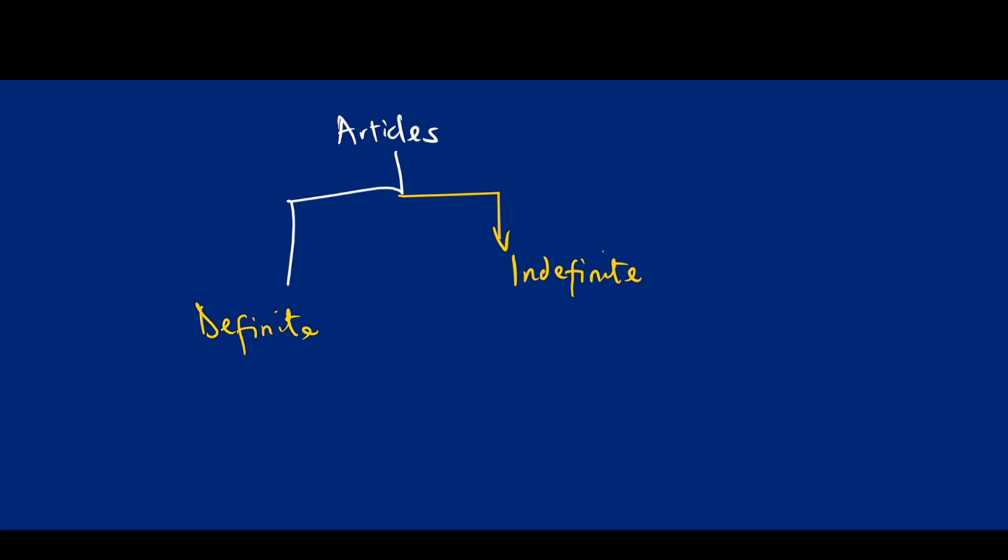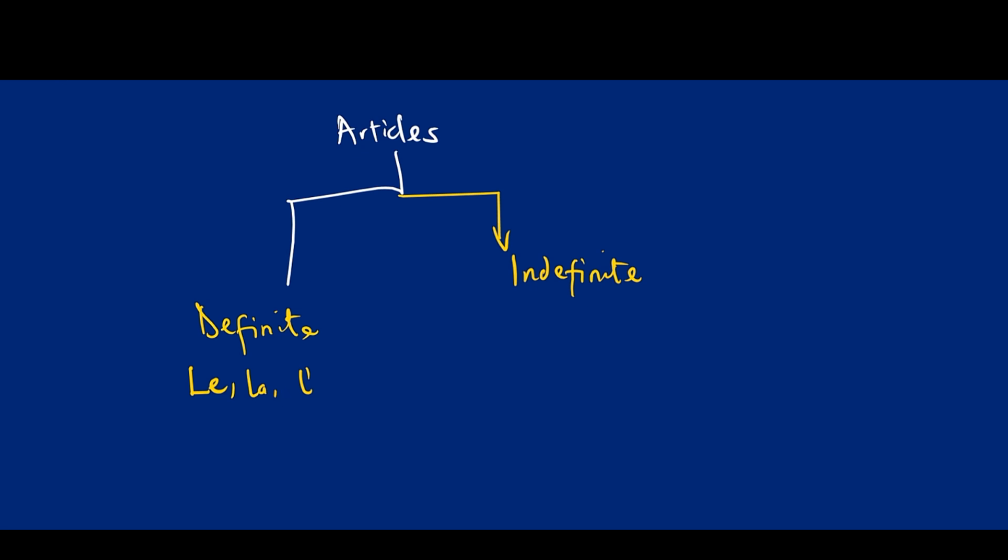Okay, so look at definite articles in French. We have le. Don't forget, French is the language of gender. I always tell people French is the language of gender. They have masculine and feminine. So here we have le, la, and L apostrophe.